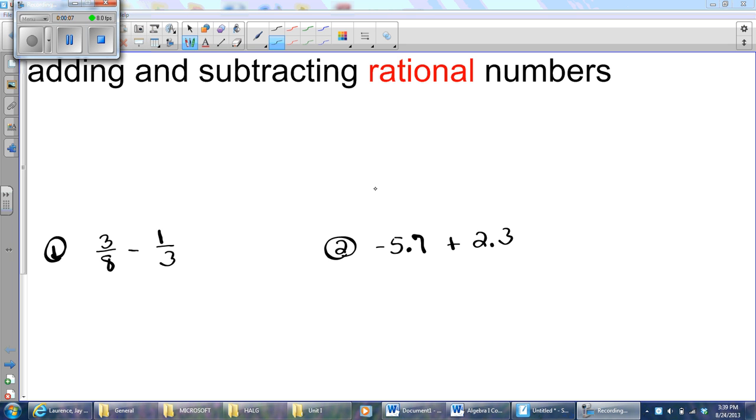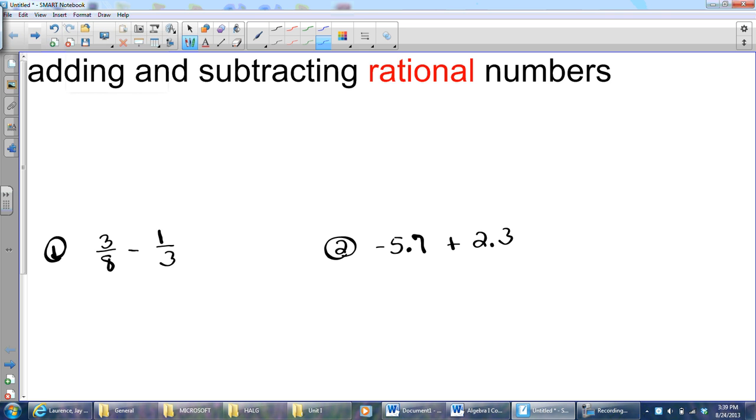We are going to be talking about adding and subtracting rational numbers. Now, rational is a very important word that you may not totally understand. See, there's two types of numbers, and I'm going to switch to another page here. We have rational numbers, who have a symbol, by the way, and their symbol is a Q. And then we have irrational numbers.